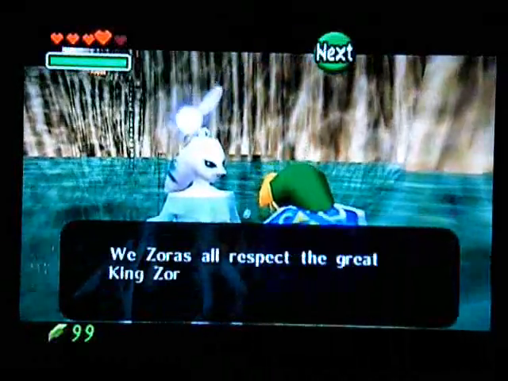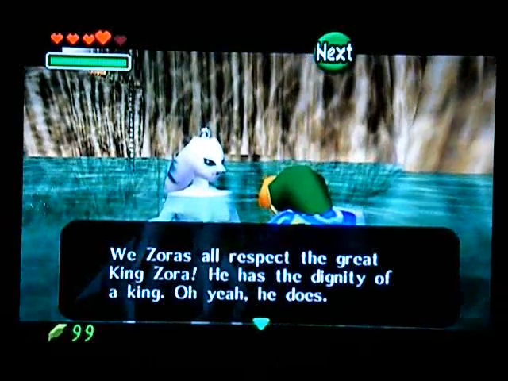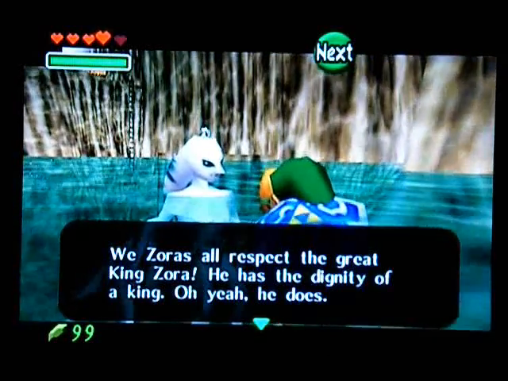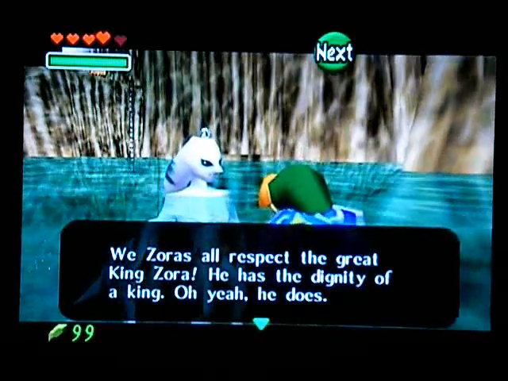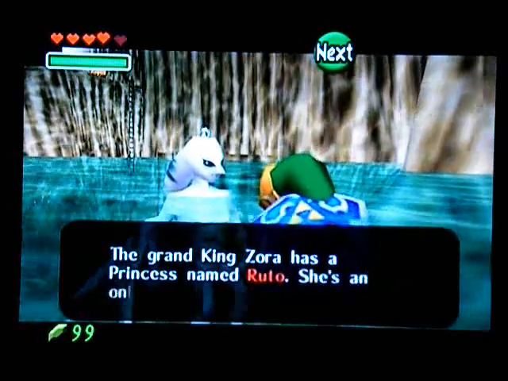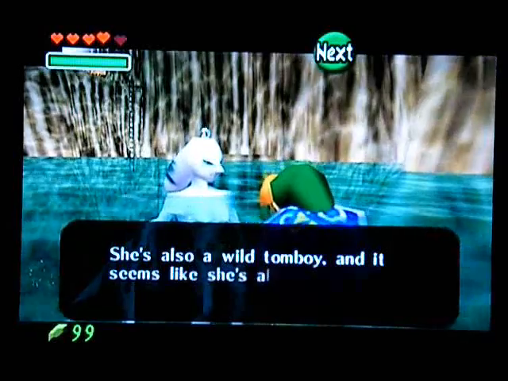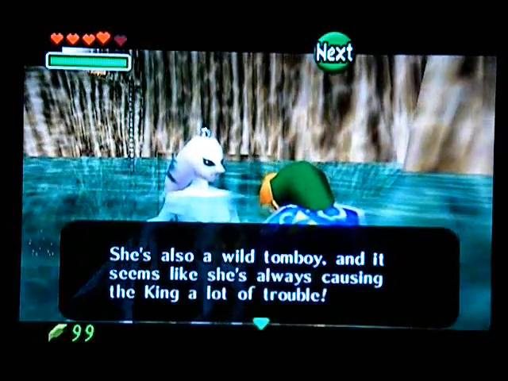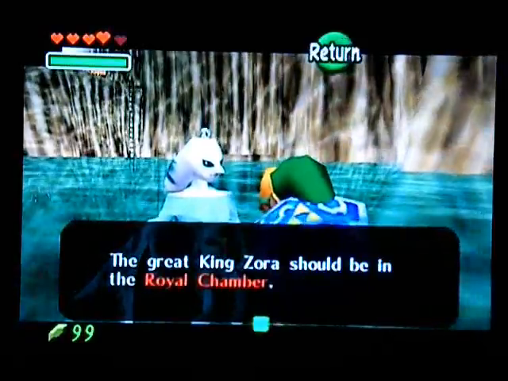Let's just talk to the Zoras around. Maybe we can find some clues about how to get Ruto out of Lord Jabu Jabu. We Zoras all respect the great King Zora. He has the dignity of a king. Oh yeah, he does. The Grand King Zora has a princess named Ruto. She's an only child. She's also a wild tomboy, and it seems like she's always causing the king a lot of trouble. The great King Zora should be in the royal chamber.